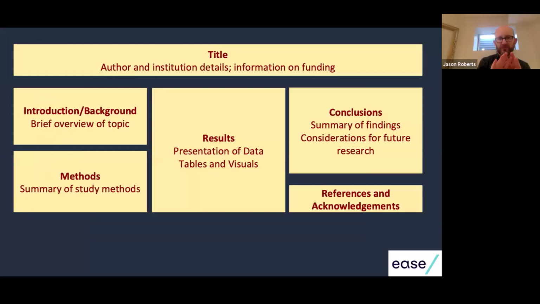And so this is probably the typical poster design that you would see at a conference. So the title at the top, introduction, the methods, the results in the middle, the conclusion on the right, and then the references and other acknowledgements at the bottom. There are many other ways of doing this. This is just a common one. But for those of you who have not really done a poster before, this is why I'm putting this slide in here. So just take a moment to take that in. If this is the first time you've ever done this, this is a typical format that you might see. It's the tried and trusted way.